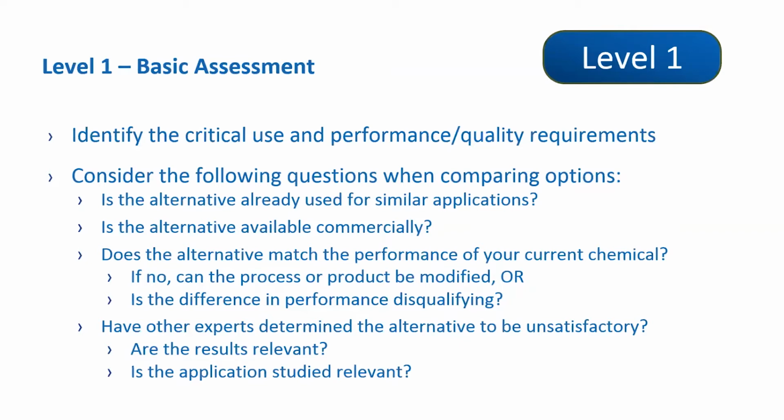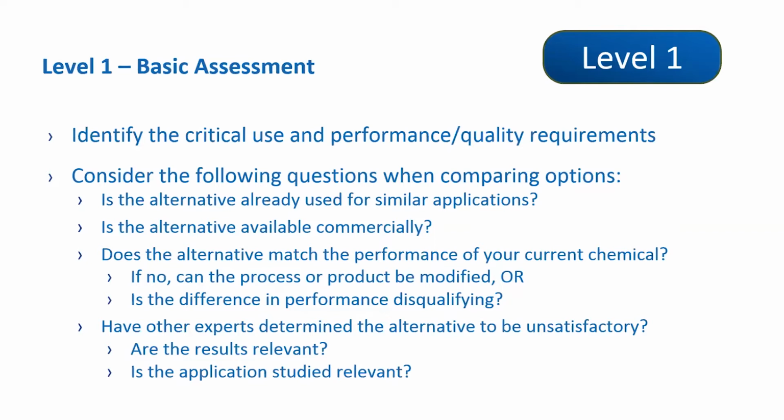Use your performance requirements to inform your line of questioning. Consider creating a matrix to compare alternatives based on the following questions. Has the alternative already been identified as favorable with respect to critical performance criteria? Is it being used for the same or similar function and application? This is a key question that, depending on your goals, may be enough to move forward with your assessment if the answer is yes. Is the alternative chemical or technology used in similar products or processes available on the market? If yes, the alternative may qualify as feasible.